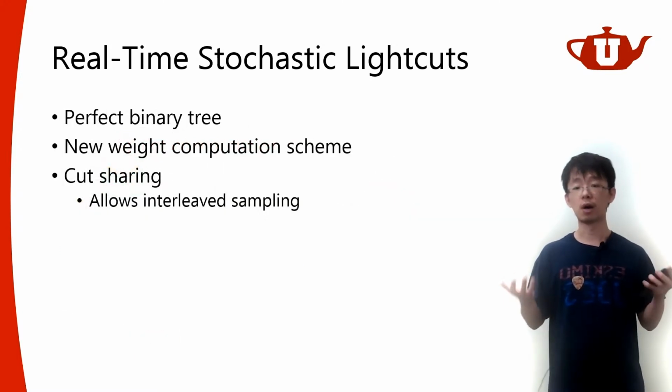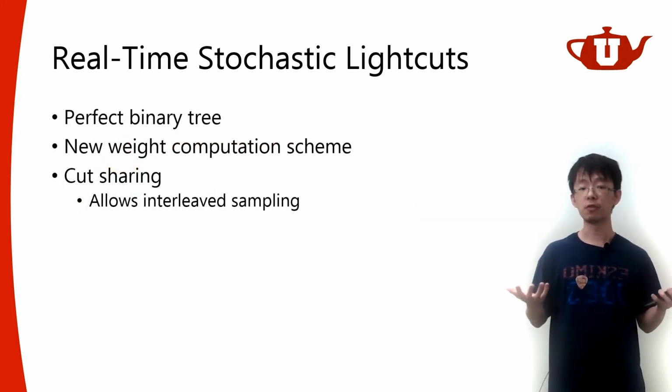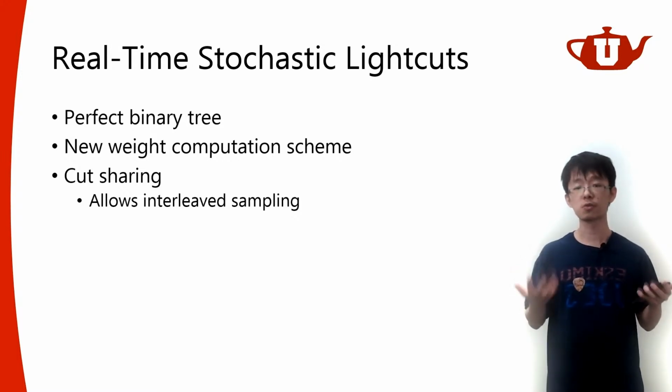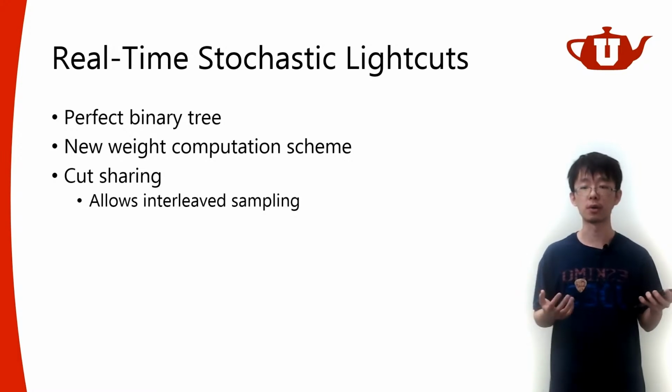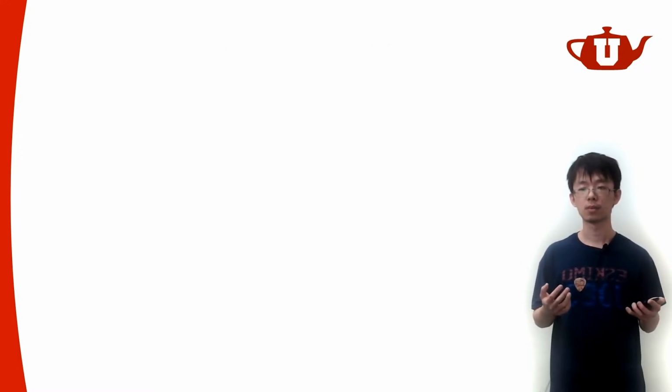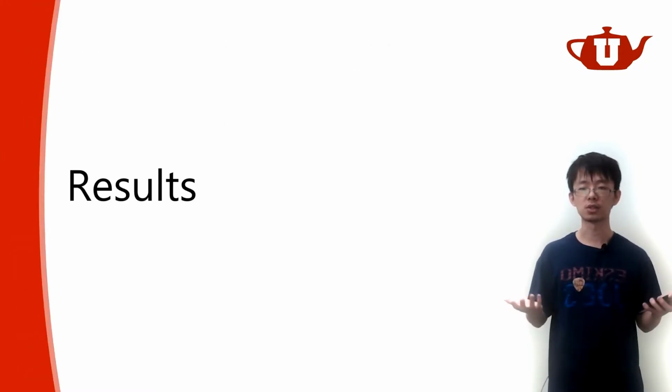That's all of our method. Notice that by default, we do not use interleaf sampling in our results, since it requires filtering to get rid of the structural error. Now let's see the results. Our results are generated using our RTX 2080 GPU. More configuration and implementation details can be found in our paper.